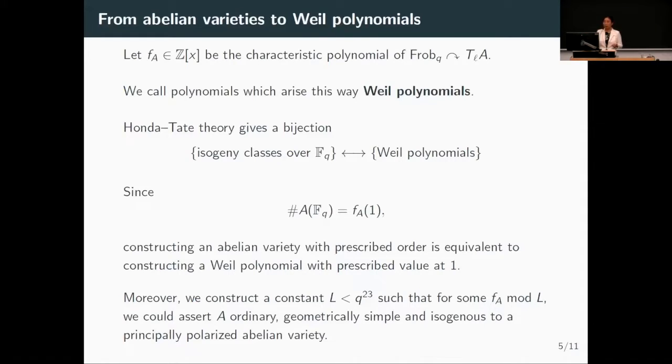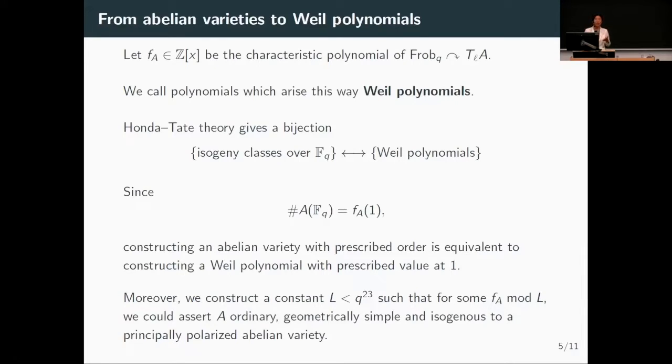And if an integral polynomial shows up this way, as the characteristic polynomial for some abelian variety, then in this talk I will call it a Weil polynomial. The term Weil polynomial is not well defined; it can be used for different concepts. Actually, in our paper, when we say Weil polynomial, this is not what we meant. But in this talk, when I say Weil polynomial, it means it comes from an abelian variety. The reason this is the most important invariant for an abelian variety is that Honda-Tate theory tells us there is a one-to-one correspondence between this polynomial and the isogeny class of the abelian variety over F_q. So it determines the isogeny class.